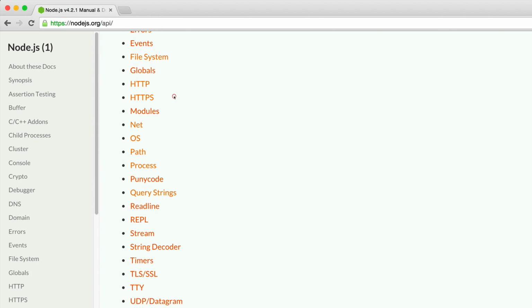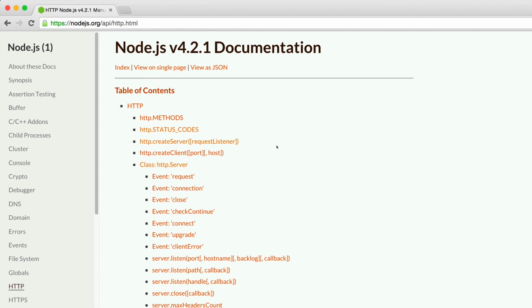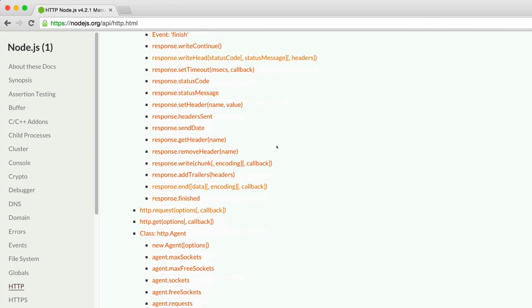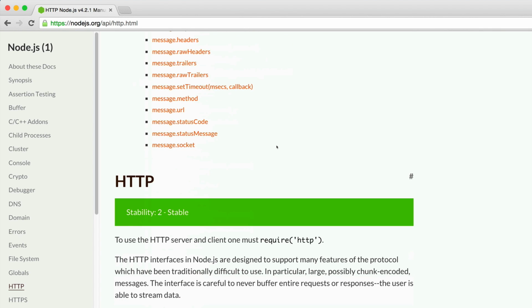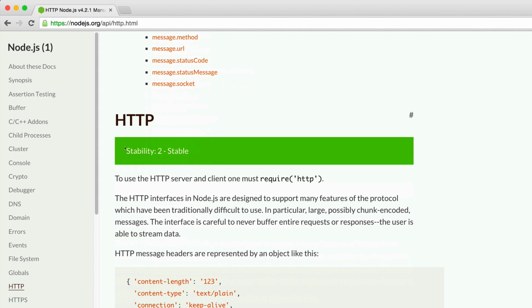Now, what we have here is the HTTP module and the HTTPS module. If you click over to HTTP, you see that it has several details about this module. The important part whenever you come back to this page is to look at the stability. If you see a green bar showing that the module is stable with the version number, that means you're good to actually use this module.